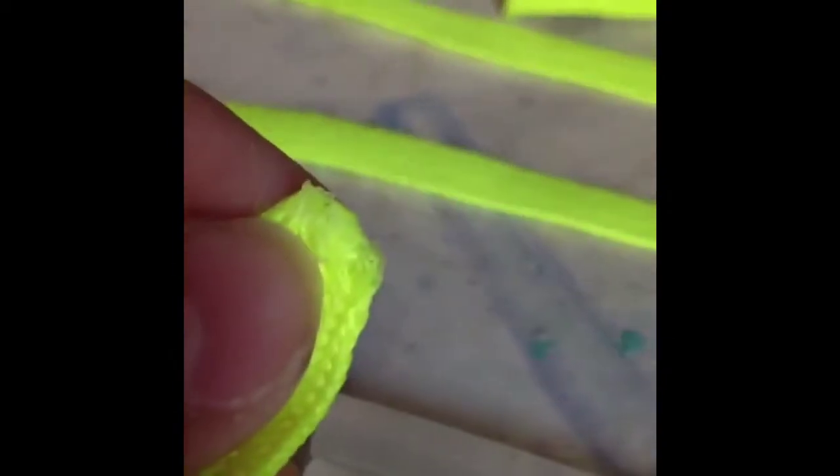Once you've done that it should look like this — I just folded it because it kept fraying. I only did it on one. Then you cut a triangle on the end — that's going to be the end that sticks. If you work with horses you probably know what a polo wrap looks like, so yeah, it's this triangle shape.